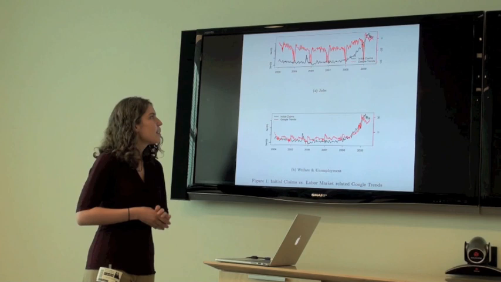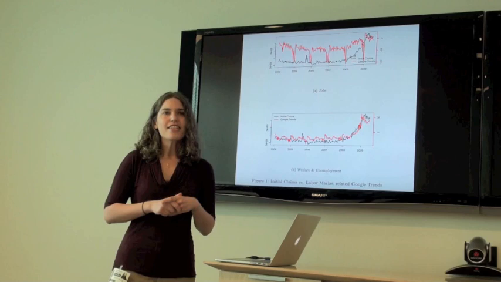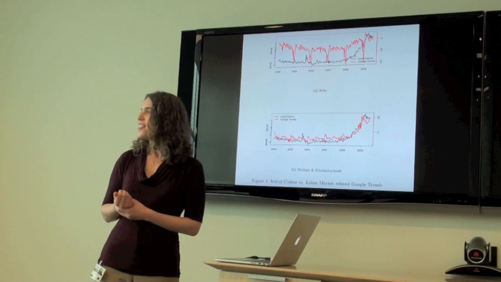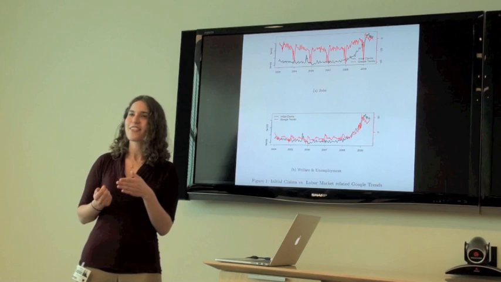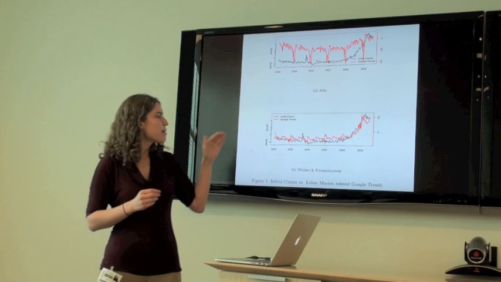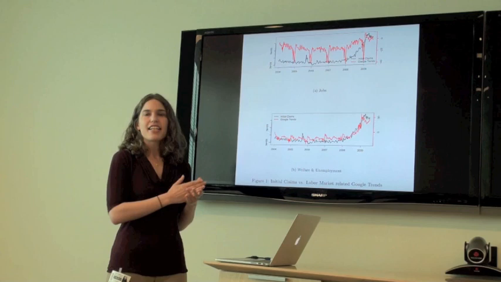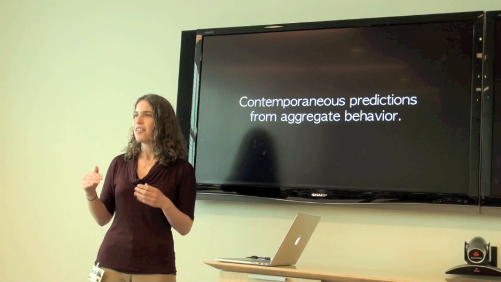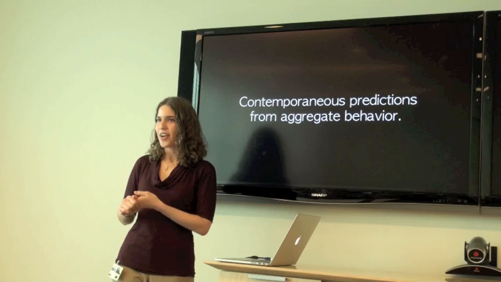All right. So my last story, this is actually from a paper by Hal Varian. He was Google's chief economist. He has a really wonderful talk about predicting economic indicators with Google Trends, which you should watch because he starts it off by predicting hangovers with Google Trends, which it turns out is easy to do if you have the data on when people search for vodka, which is Saturday, and when they search for hangovers, which is Sunday. But then he goes on to explain this project where they were able to predict, in real time, the unemployment rate based on people's searches for how do I apply for unemployment. So they found in their data a leading indicator of an economic indicator. And in their case, it is a prediction problem, though only economists would consider predicting what's happening now a prediction problem as contemporaneous prediction from those aggregate behavior trends. So it tells you what's happening now from the way people are behaving broadly.